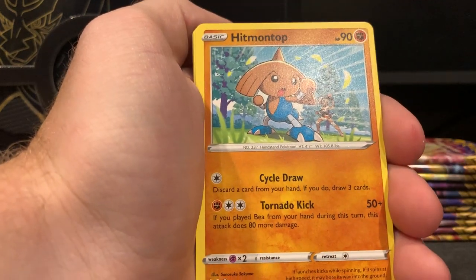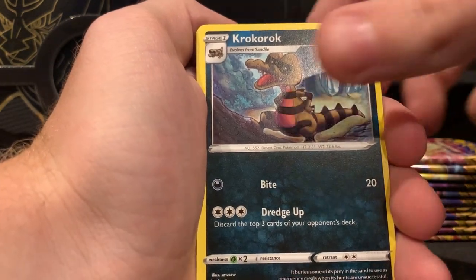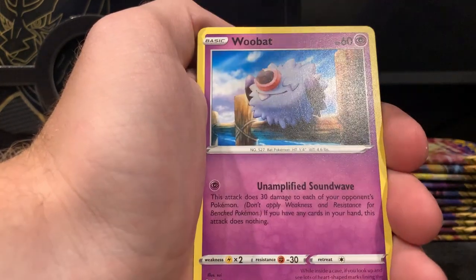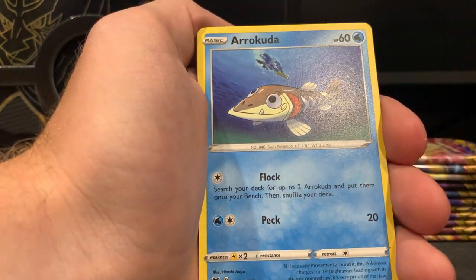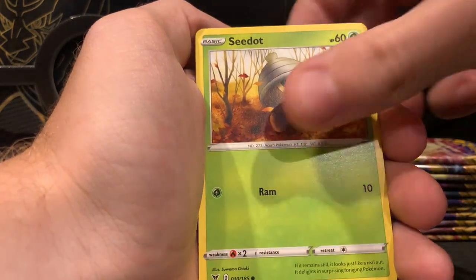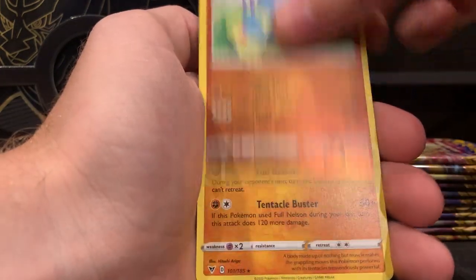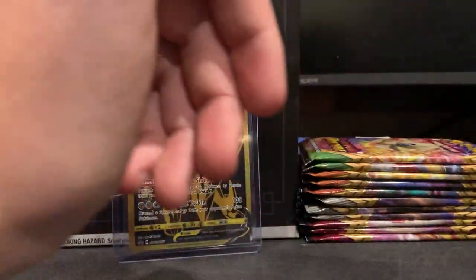We got a Darkness type energy, Hitmontop, Crookodile, Dalmise, Eevee. I love that artwork. Woobat, Arbok, Seedot, Fanpei, Reverse Whoop Whoop Whooper, and Grapploct.